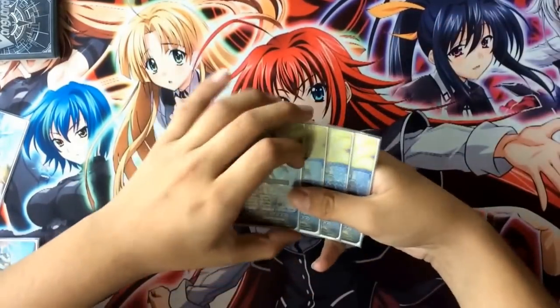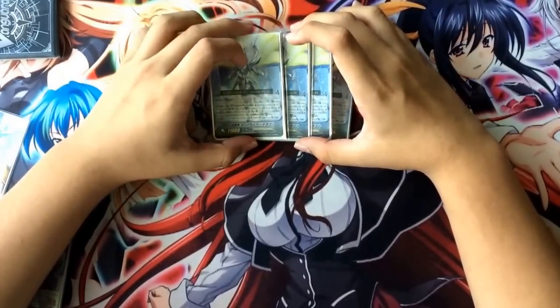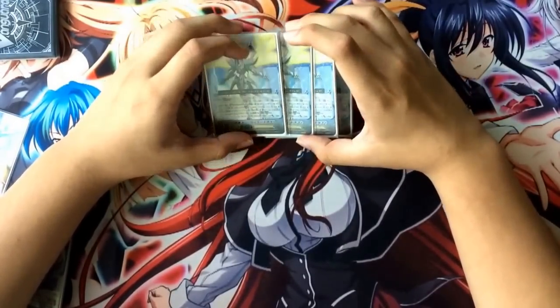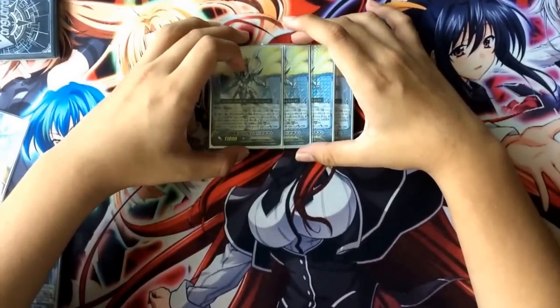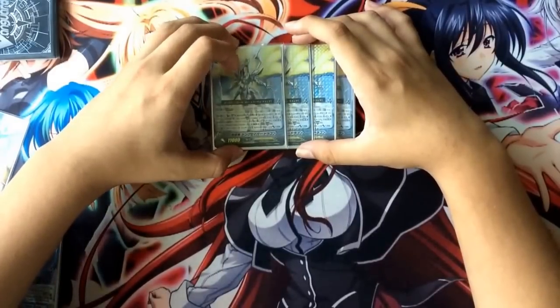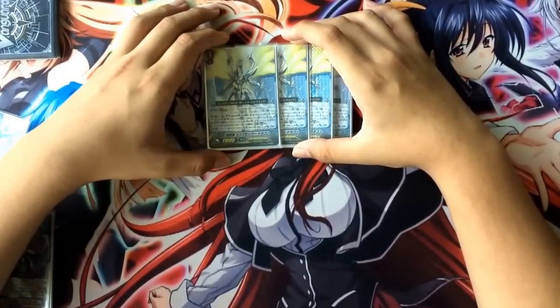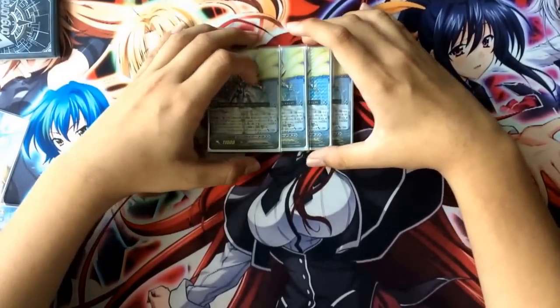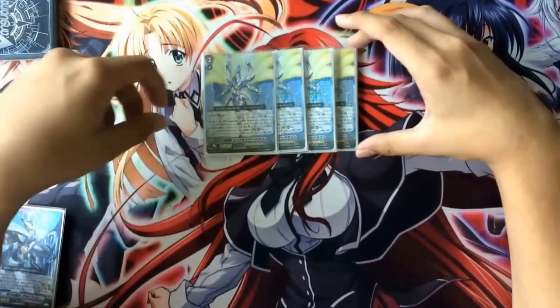Next, I run 4 Sing Saver Dragon. This is my so-called image on winning, as it's a withstander and it forces your opponent to negate either the first or second attack, as it's gonna be a hard hitter in the late game.